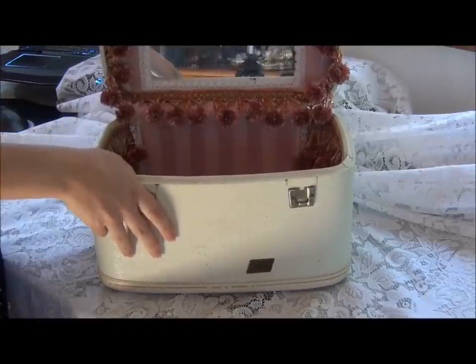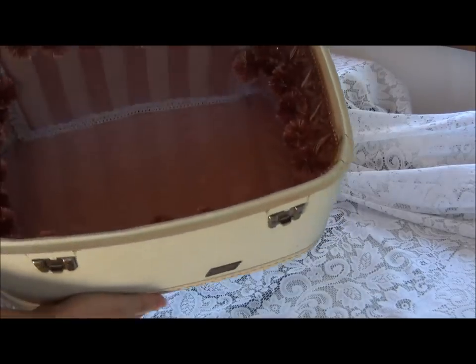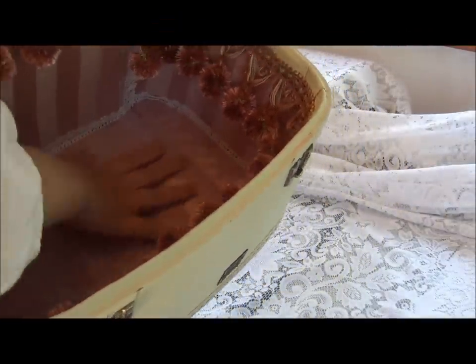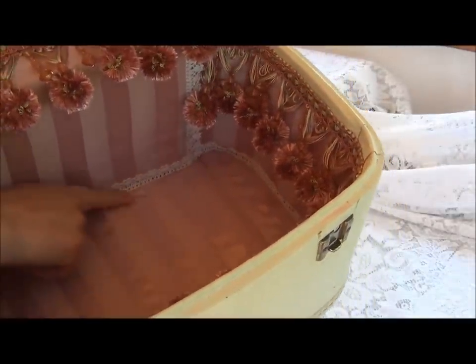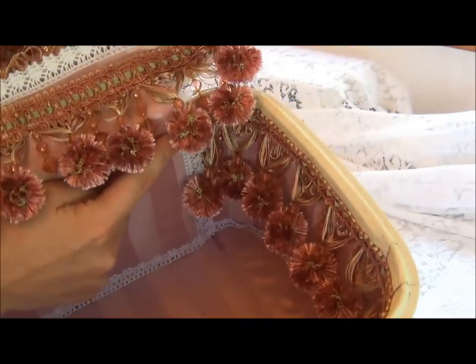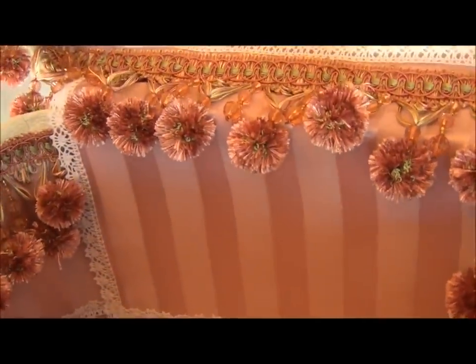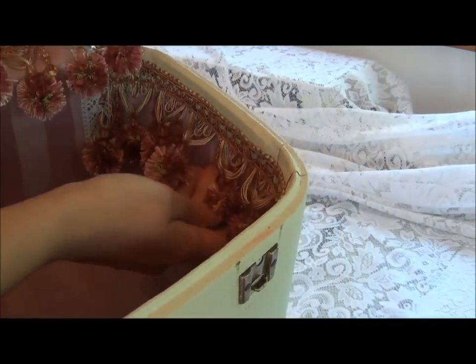All right, so you really cannot see, but okay, let me bring it to you then. That's how it looks on the inside. So I lined each piece of this box, as you saw on the pictures, and stitched it, and it's a little bit fluffy. I put some crocheted lace in there. This is from my store, and I trimmed all parts all the way, and the walls are all lined with this striped satin fabric, and I did use this gorgeous trim.